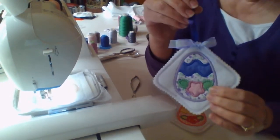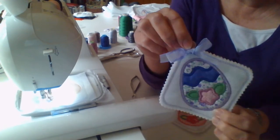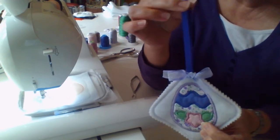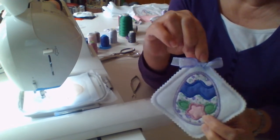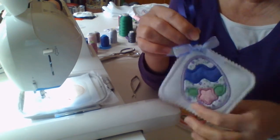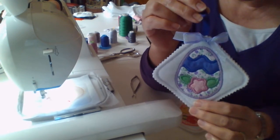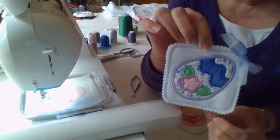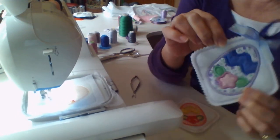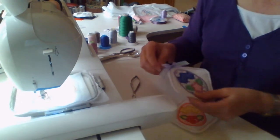Make this for a little Easter tree. I'll show you how to do that. If you're wanting to do a little Easter tree, you're going to want about 11 inches of ribbon for a loop, and then you're going to want also some ribbon to make a little bow to glue on. It's just glued on to the front there, and you can hang it. You could put the ribbon so it hangs this way as well. It's wherever you choose. I will show you how to do that when the time comes here.